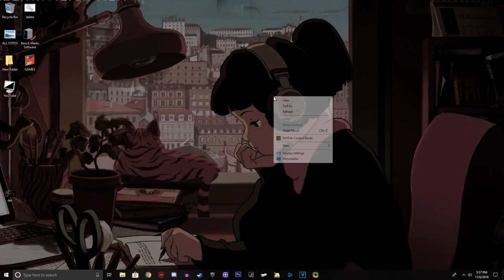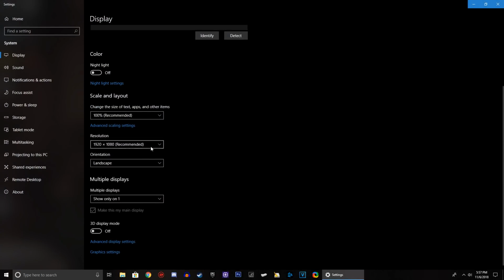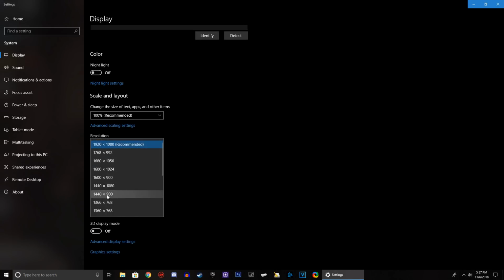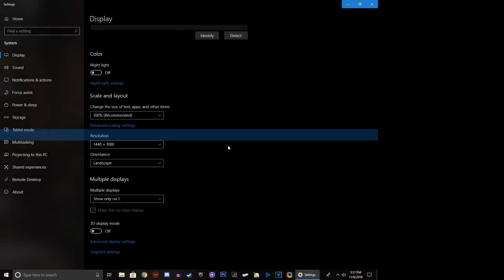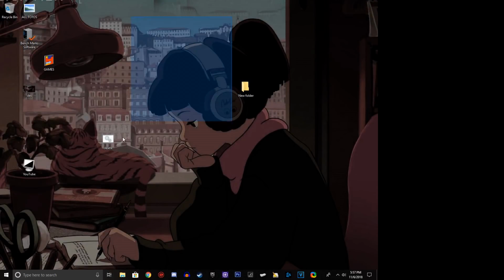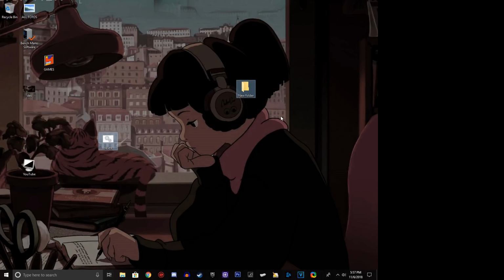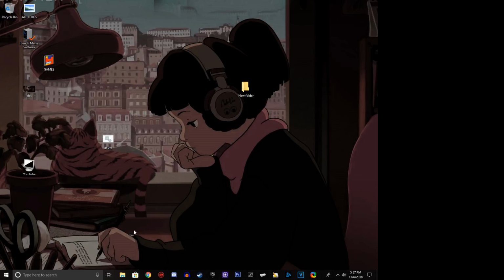So if you guys do not have an NVIDIA card, you go to personalized display, and then just go to the resolution you chose. You can see 1440 is right there, and then 1080 is right there. So I'm just going to choose the 1440 by 1080, and then it'll pop up. Click keep changes, and as you guys can see, it gives the same effect as the NVIDIA way. So if you don't have an NVIDIA card, don't worry, you can still do it. For some reason, my software put a black bar right there, even though it is stretched. I'm not sure why it did that, but that's what it did.